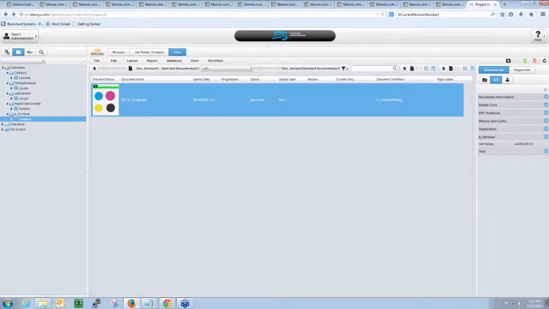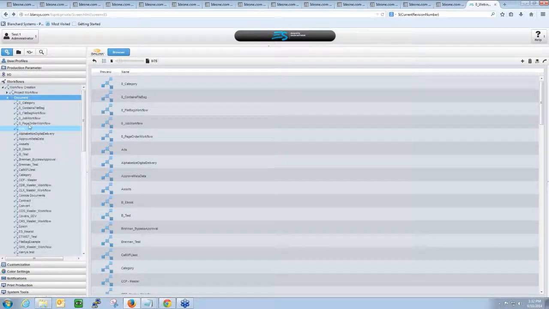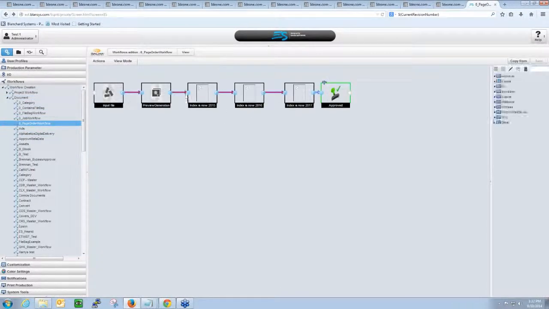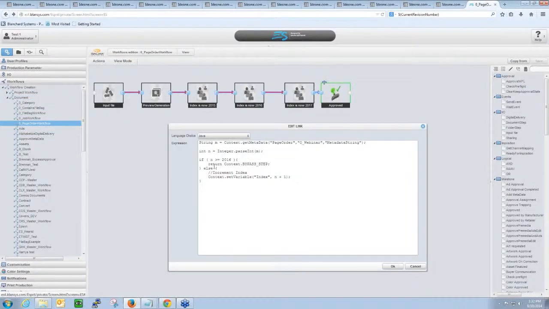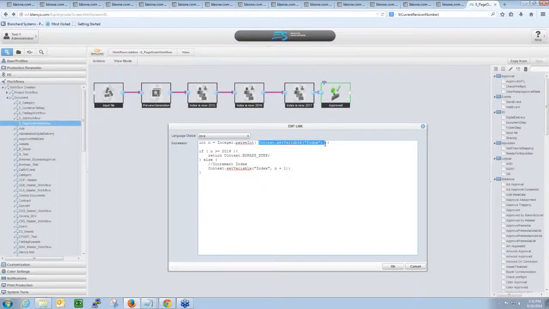Questions. One question I had was on the set variable function. Would the way to call that from within the workflow be context get variable as well, just like get metadata, except you just change out variable? One second. I think that was on page order here. This one is kind of confusing, but the next one, yes, context.get metadata will get the index, and context.get set variable, the actual variable and the value will pass between the two. But will pass the variable between each other.